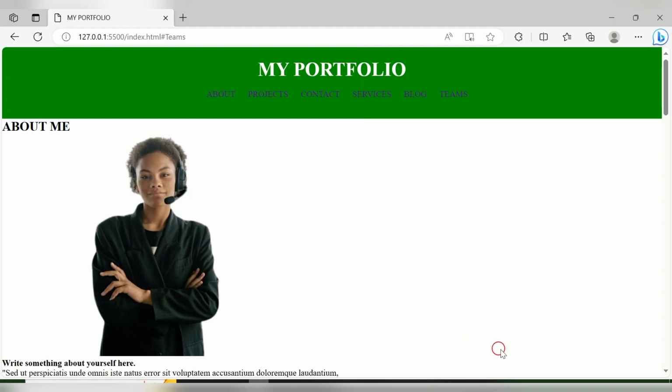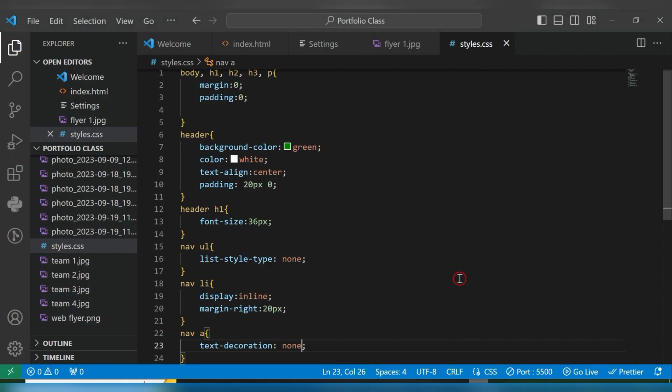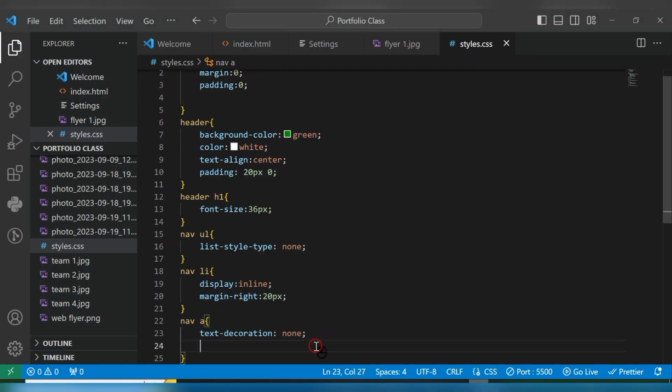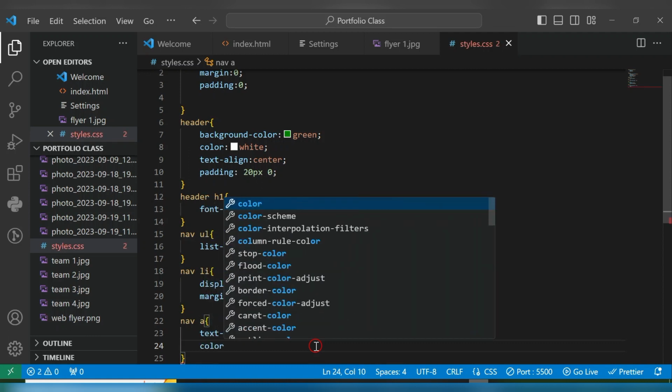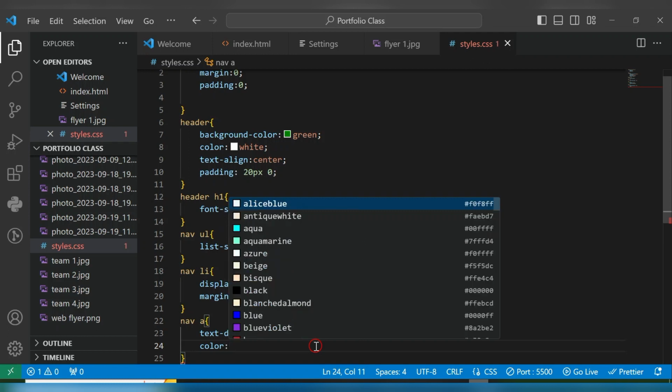I see that it has moved. So is it not better than the other one? But if you like the line, leave it. Don't put text decoration. No, show the automatic. For me, I don't want it. So let's click enter. Then the next, we want to change the text color of the links, like about section, contact section. We want it to be white.